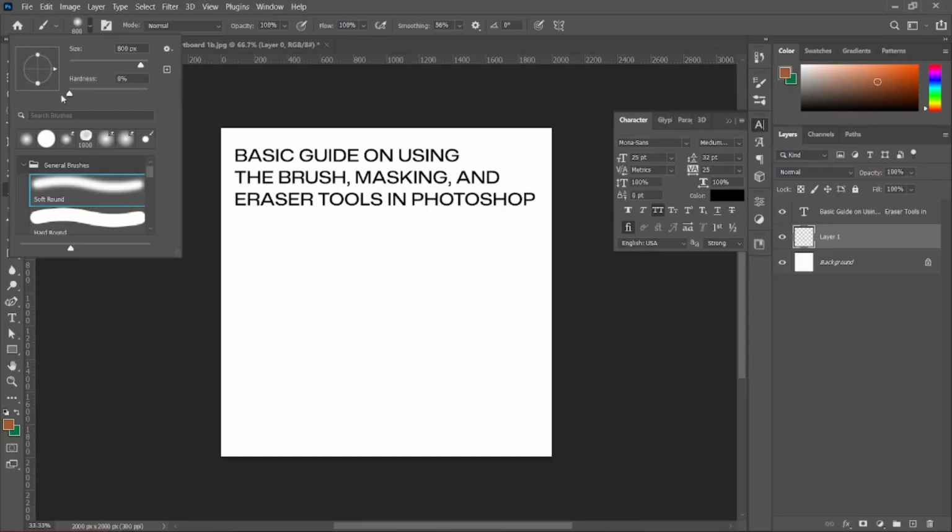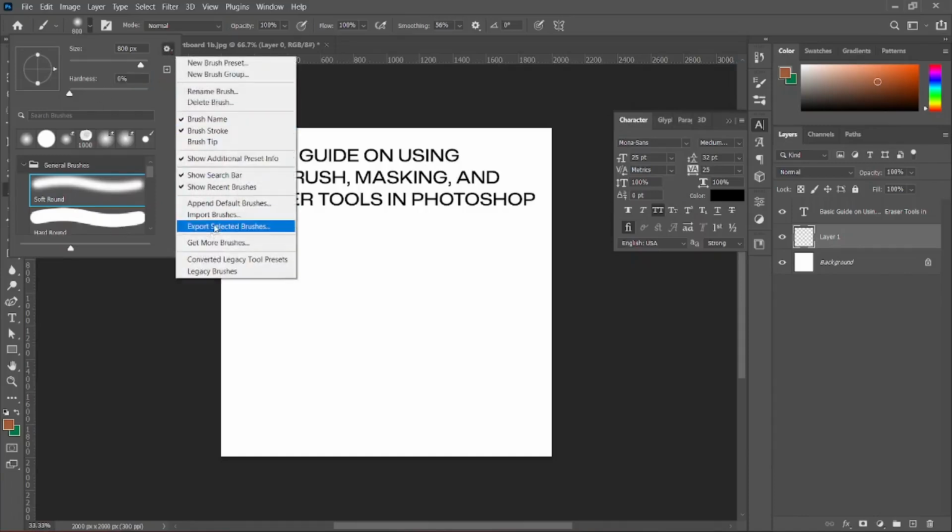I will show you how that works, but firstly, the more you use Photoshop, you keep exploring, keep practicing, you get to understand these settings better. So firstly, let me make this bigger.